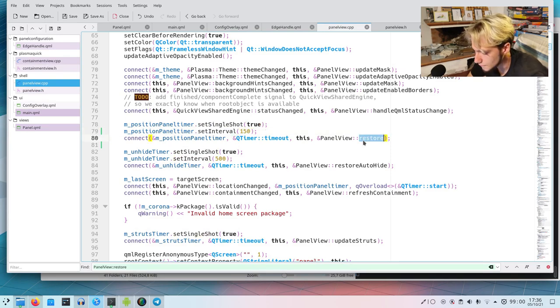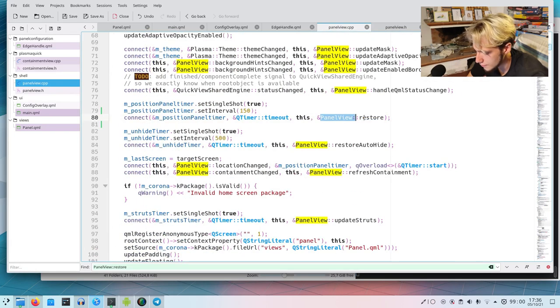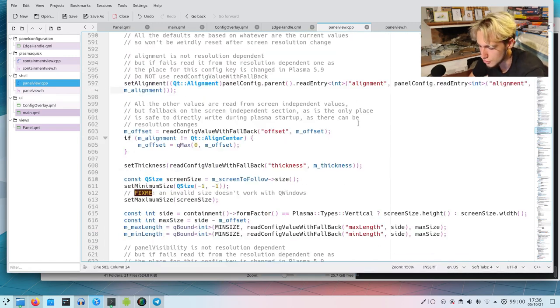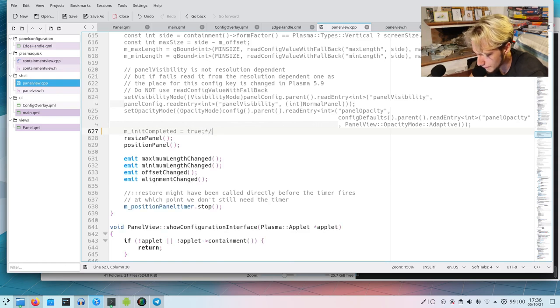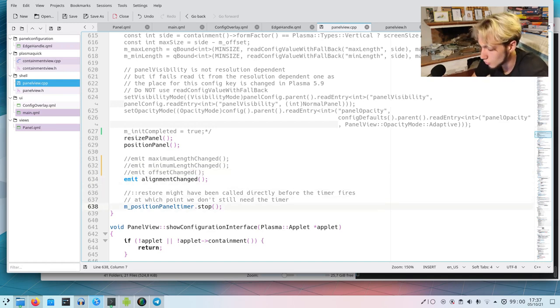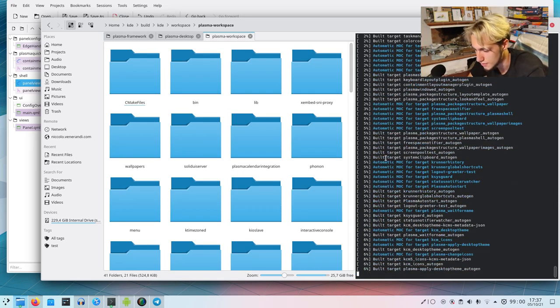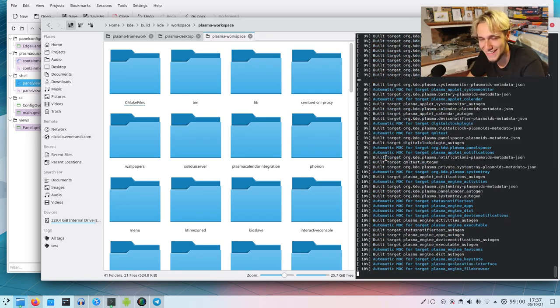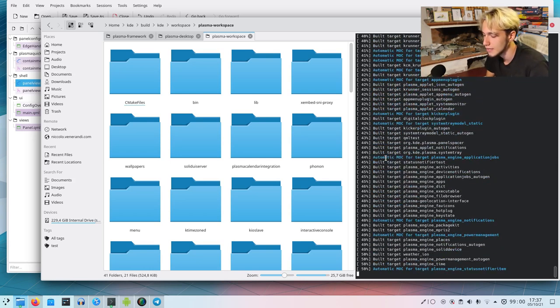My second question is, so I reckon that this restore function is used in many places and not just to change the screen edge. But what if, just for the sake of trying right now, we took off anything but resizing and changing the panel position? Like this, it won't even save the new position. So if you restart Plasma Shell, it won't save the fact that you changed it. But I'm wondering, does it change anything? Please know that at this point I'm just doing random stuff just to see what... I'm not expecting to fix anything like this. It's just changing random values, taking off parts, and seeing what's the difference that it actually makes to better understand how the code works.